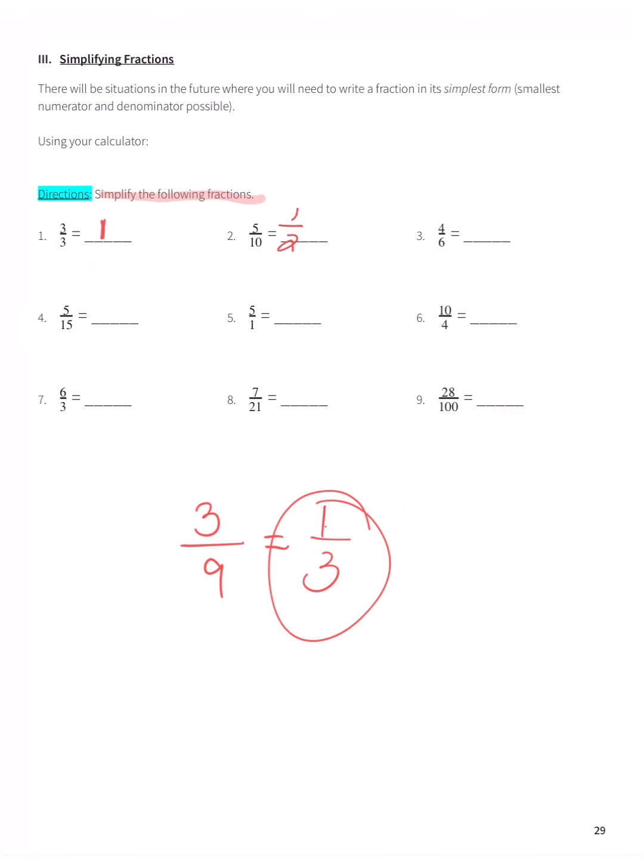okay? So what you're going to do now is use your fraction plus calculator to answer these questions, and then come back and check your work with the video. So pause the video right now, use your calculator, and come back and see if you did it correctly. Okay? Hopefully you did this and you got 1/2, 2/3, 1/3, 5, 2 and 1/2, or you could write it as the improper fraction, 5/2, 2, 1/3, or 7/25.